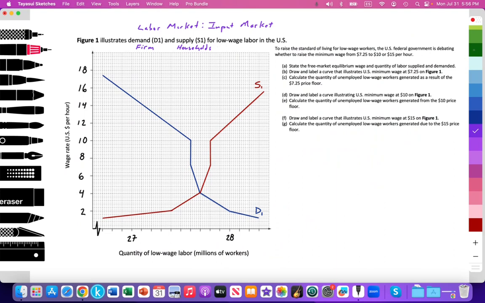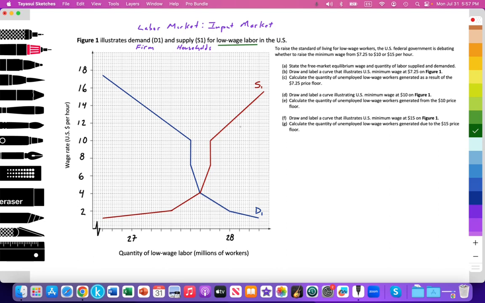Specifically, this is illustrating a low wage labor market. Just to emphasize this, minimum wage is typically meant to protect low wage or low skilled workers, in this case in the United States. So here we have our upward sloping supply curve of labor. It's a little bit awkward here, and there's a reason for that you'll see later. And then we have our downward sloping demand curve, also with some kinks, and there's a reason for that I'll explain later.